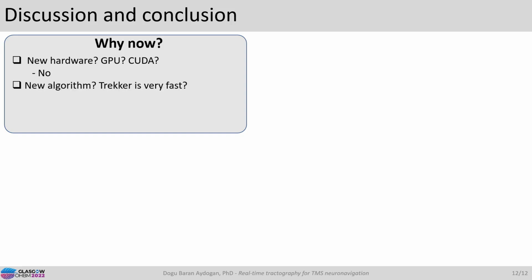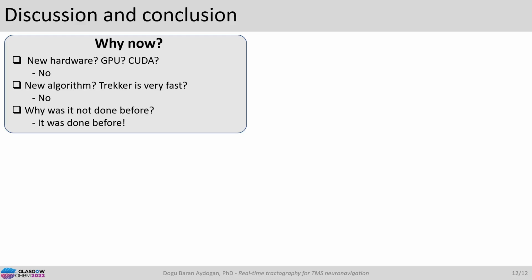Then does it have to do with the algorithm, or is Tracker highly optimized somehow compared to the previous fiber tracking codes? The answer to that is also no. Actually, the computational complexity of our algorithm is quite high compared to many other algorithms, and this makes it slower. On the other hand, Tracker has increased accuracy, which is something we are willing to compromise speed for. There are actually CUDA-based fiber trackers that are maybe 100 to 1000 times faster than Tracker. The natural follow-up question is then, why was this not done before?